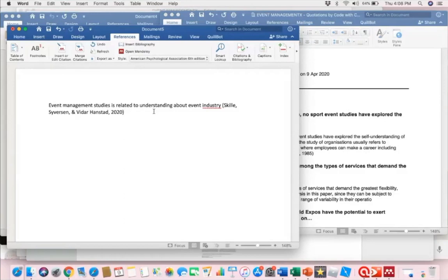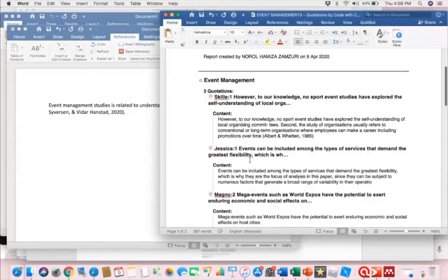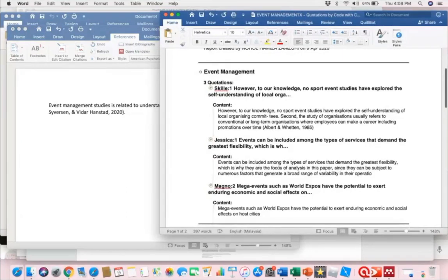Then you refer back to your Atlas.ti. What else do you want to include? Okay, Jessica mentioned events can be included among the types of service that demand the greatest flexibility. Events also involve flexibility. Let's say for example you summarize it as events involve flexibility, by Jessica.